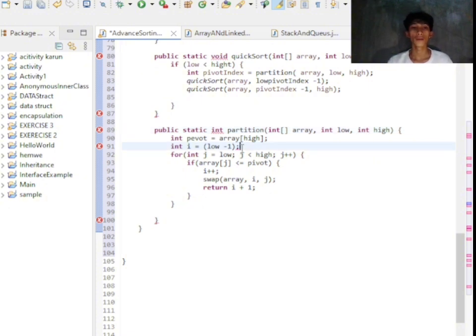Int pivot equals to array I, and then int I. What's wrong?